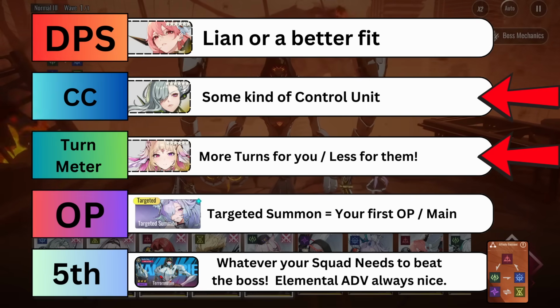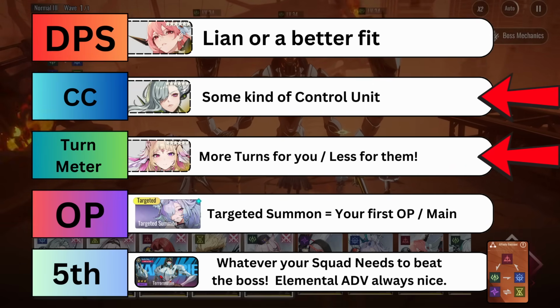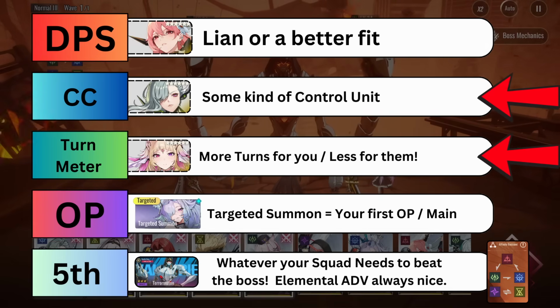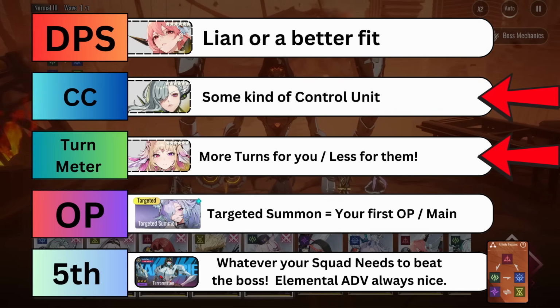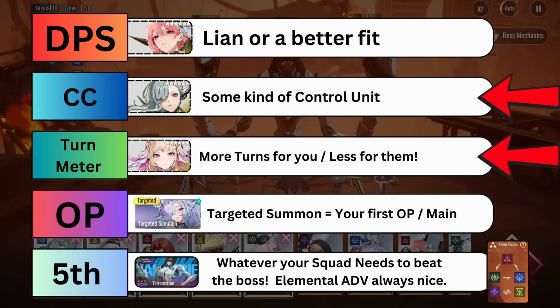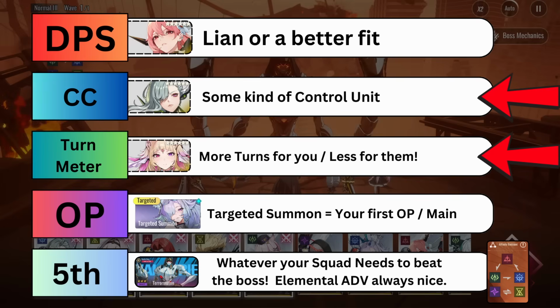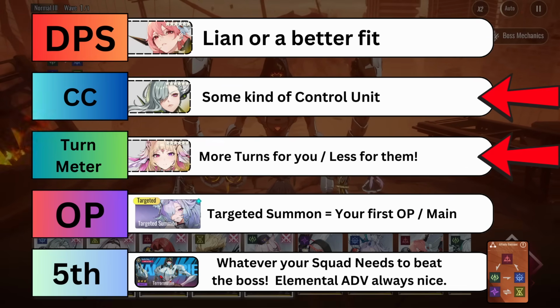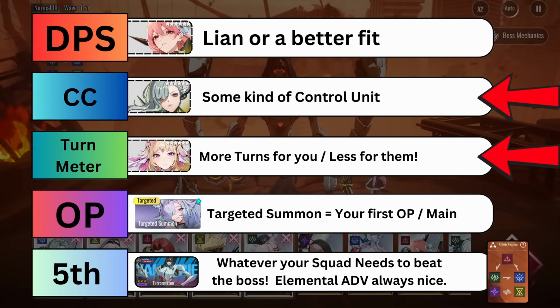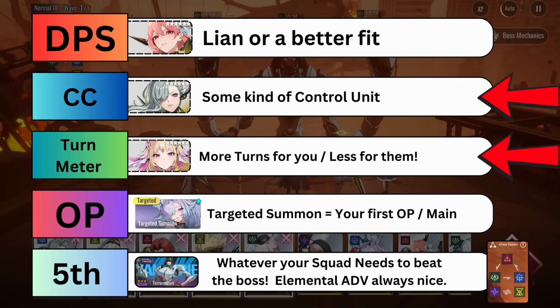Then a turn meter manipulator. Now I put Freya on there because she's our first banner unit, and I think a lot of people will use her, but she has a lot of turn meter manipulation. We'll show that off here in a second. So if you're not going to run a healer, or you're going to run very light heals and control, you need your controller going a lot, or you need your DPS getting a lot of turns. You need to manipulate the turn meter basically. So you're going to want one of them in there.